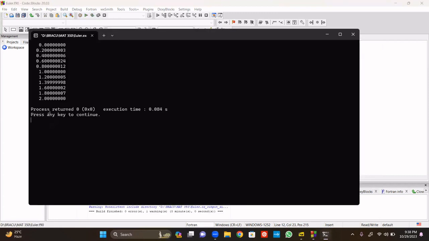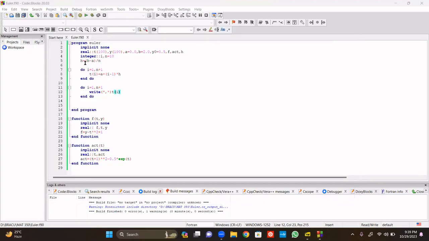So starting with 0, ending at 2, the interval is 0.2, and you can see that there are some minor fluctuations here. We should have a solid 0.4, but we have 0.400000006. So this is that non-zero value after a string of zeros we are talking about, when we say that n could be converted into something and not exactly an integer. So this was the thing I was talking about.